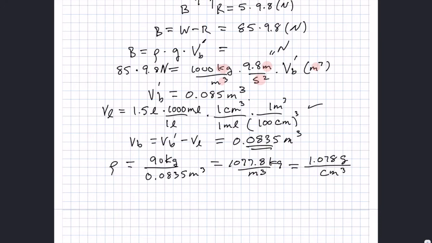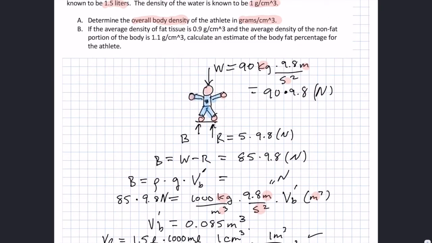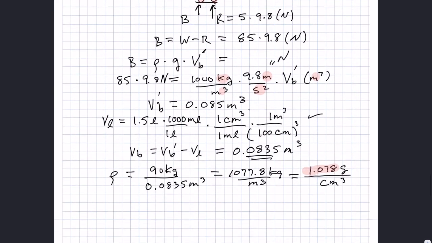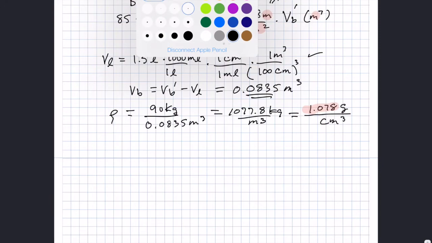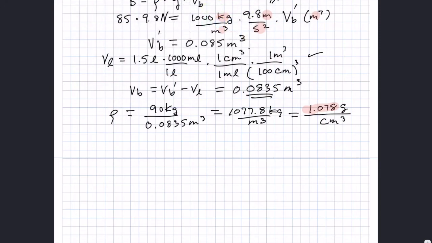Okay, so a quick question might be, does the athlete float? And the density of water is 1 gram per cubic centimeter. This is heavier than water, and so in this case, this person would not float. All right, so that's the main part that I want you to know about. That's part A. All right, you had to do a little twist on the buoyant force kind of problem. I also wanted to talk about part B.